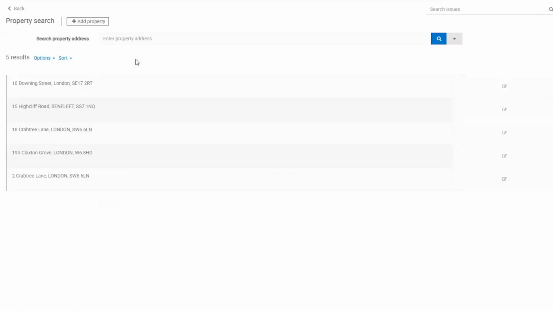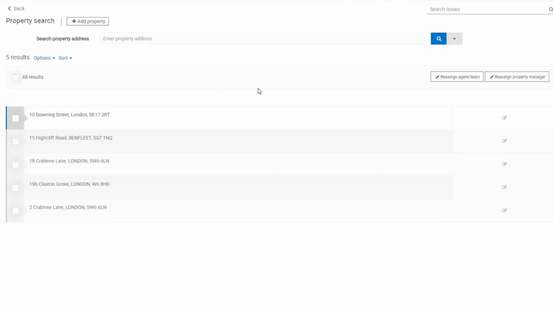Alternatively, if a new agent was taking over all 5 properties, you could easily bulk reassign all of these properties to a new agent by clicking on Options at the top of the page here. Under Bulk actions, you can bulk reassign the agent or team, and property manager is available here as well.